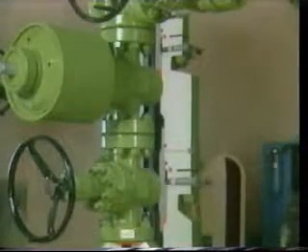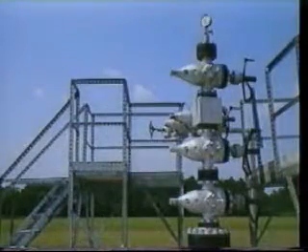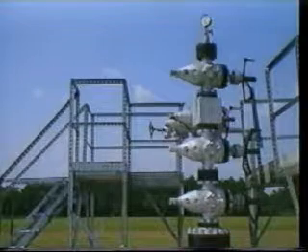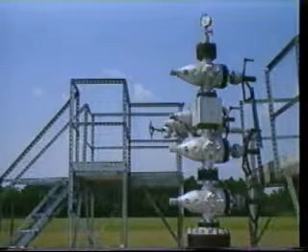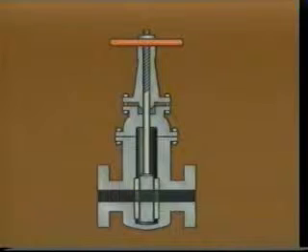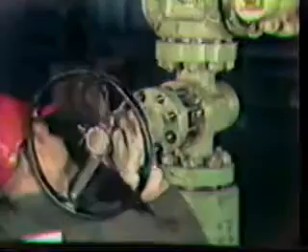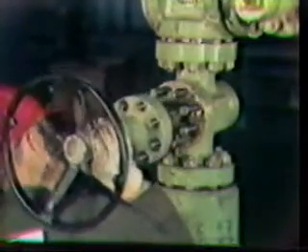The advantage of a dual master valve assembly is that it allows the top valve to be used for routine operations, while the lower valve is used for isolation, replacement, or maintenance of the upper valve. Each opening and closing of the gate causes some degree of erosion at the interface of the gate and seats. Generally, gate valves are designed so that the seats are separate and replaceable components. Replacement of the seats is not uncommon.